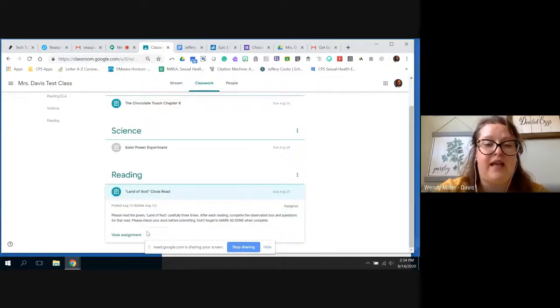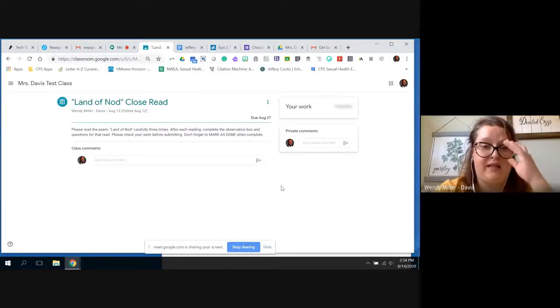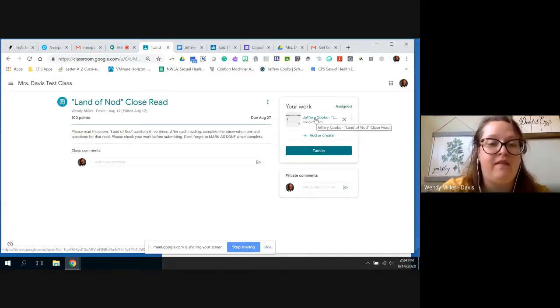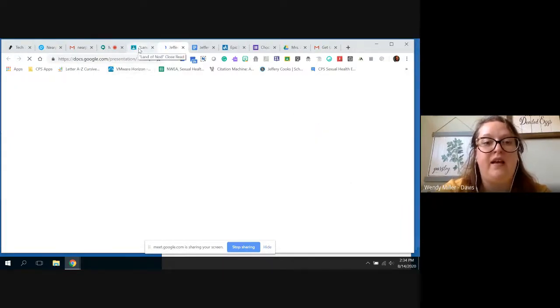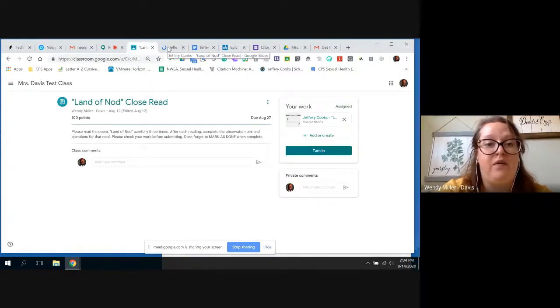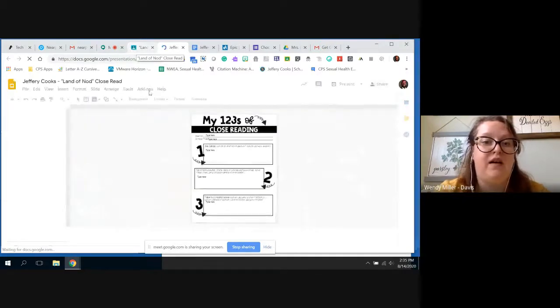This assignment has a Google Slide document, the close read assignment, over on that right-hand side, and the student can click on it to access it there. Once it opens, they'll be able to manipulate the document to type their answers and move objects.